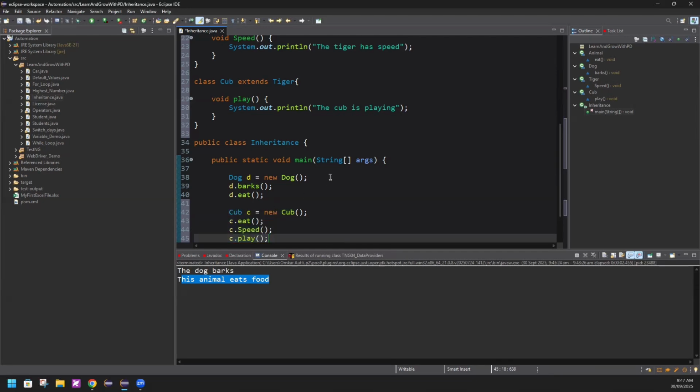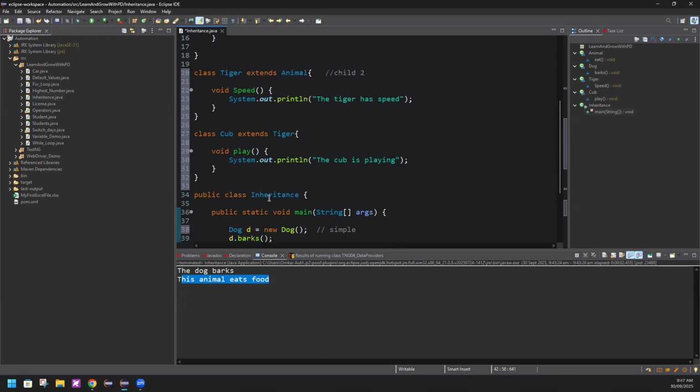So this was about inheritance. We understood all the three types. The one which is left we'll understand in the upcoming videos. So we got to know about simple inheritance, the multi-level, and the hierarchical inheritance as well. So in this way we understood how a class can inherit properties and behavior from another class.